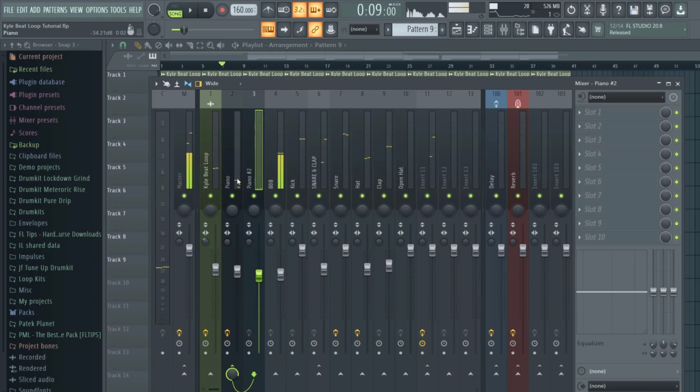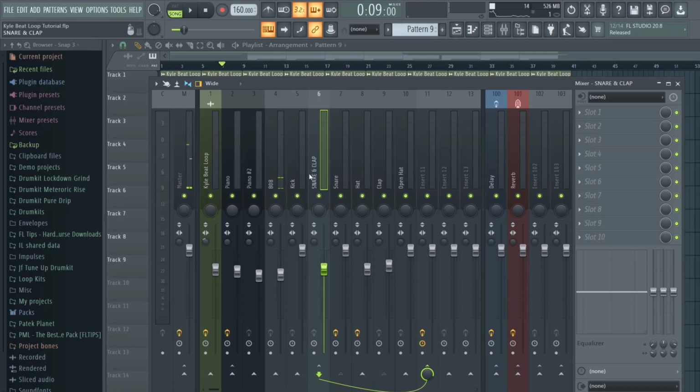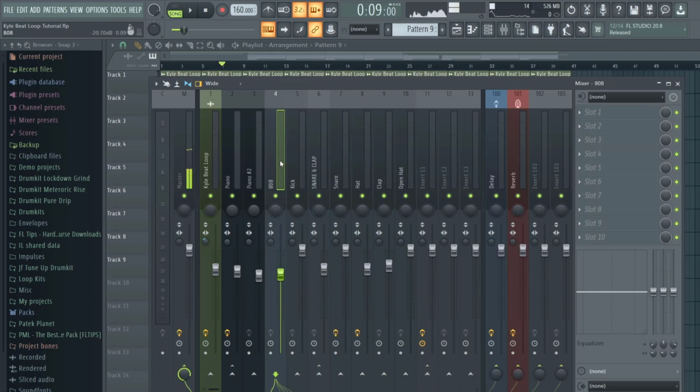Keep in mind there's already reverb on a piano. Certain sounds already have some effects on them. So just keep that in mind so you don't do too much. A lot of you guys are trying to do too much because you think you've got to put reverb and all that. But if you're using something like OmniSphere, Nexus and all that, most of these sounds are already quality sounds. So you don't really have to do too much.